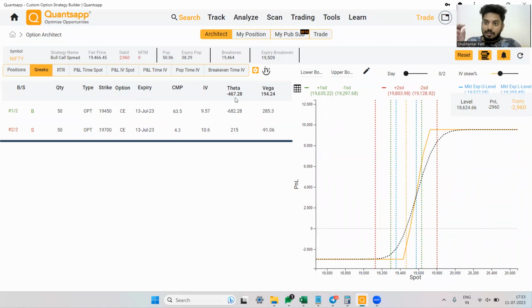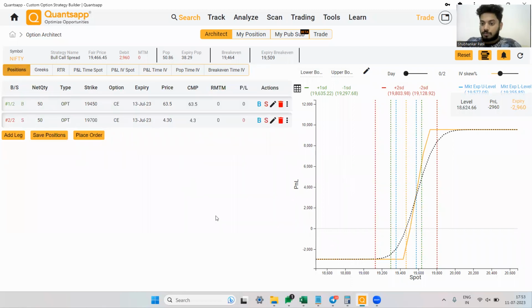So where I was paying, let's say, 100 rupees theta, using a bull call spread I can reduce it maybe to 40 or 60, depending on the market condition and the strike price that we are selecting. So now this is the bull call spread. What is the benefit of this strategy is that it will not keep you exposed anywhere. It will not give you undefined losses, right? So you will not lose a big chunk of your portfolio in here. If you see on the top as well, it is giving you a flat curve, wherein this will not give you undefined profits as well.